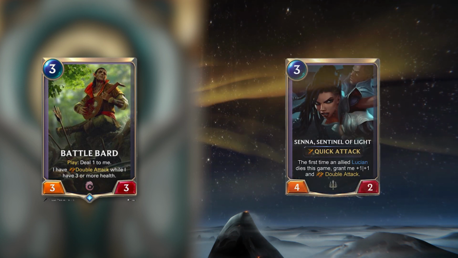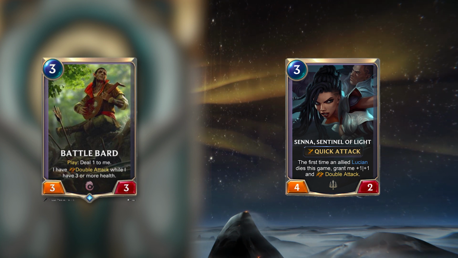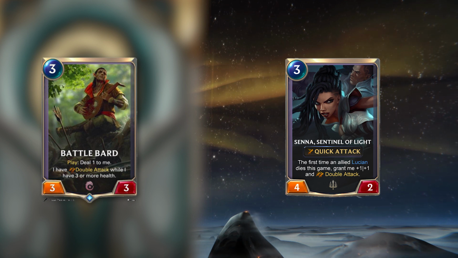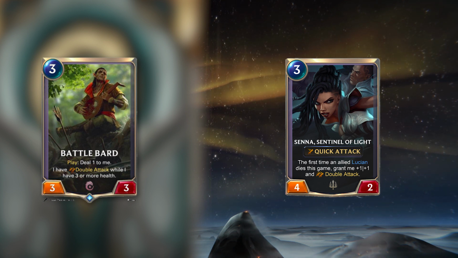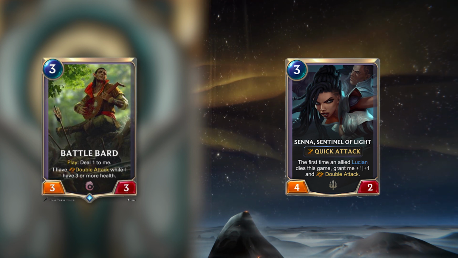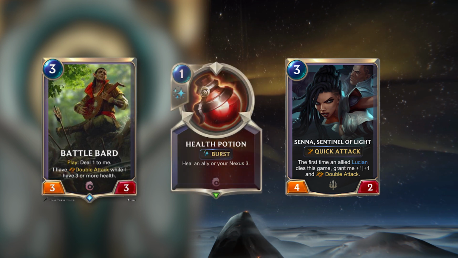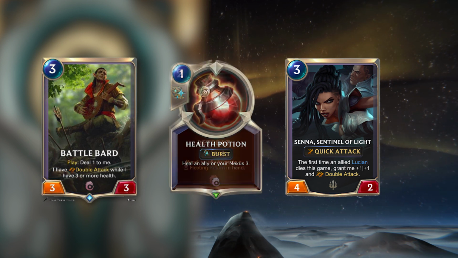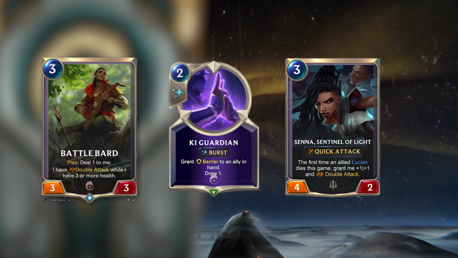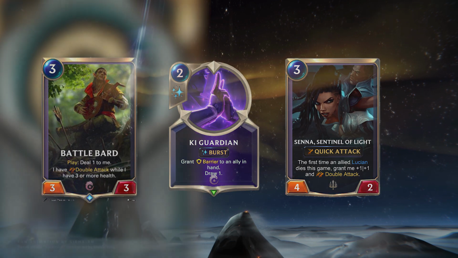Senna is a 3-cost follower with quick attack that has a conditional way to get double attack. I redesigned this idea for an Ionia follower, Battle Bard. Battle Bard starts as a 3/3 quick attack, which takes 1 damage on play, which makes it 2 health like Senna. His condition for double attack is having 3+ health. With Ionia having healing potion, health buffs, and non-play summoning such as retreat, and a barrier to add to ally in hand like Key Guardian, there's various ways for Ionia to meet this 3 health requirement and keep it.